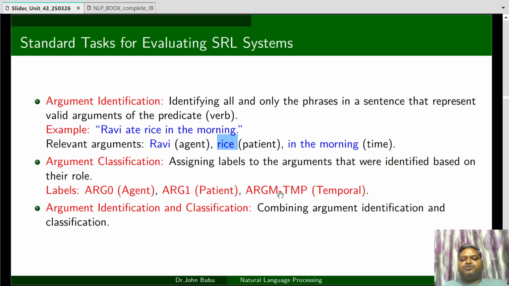So this is a temporal argument. So the two tasks in semantic role labeling which we have to do are argument identification and argument classification. Then the third is doing both together, argument identification and classification, combining these two tasks.